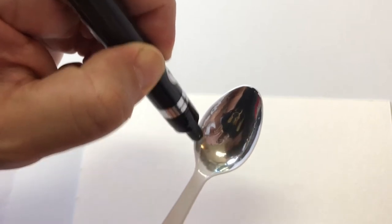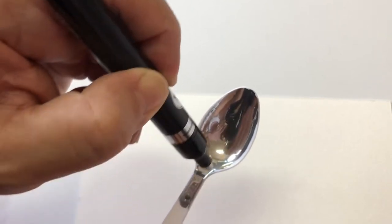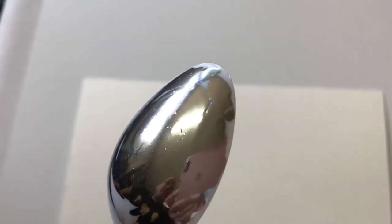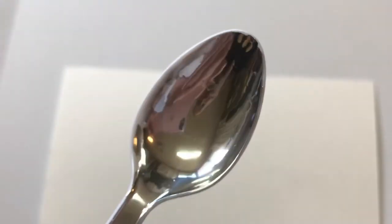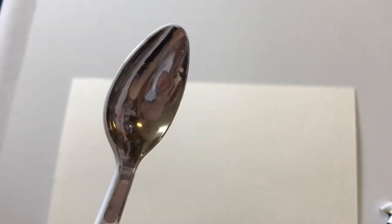No pump and it just keeps going — I wonder if it just keeps pulling because of a siphon effect, is that the right word? Wow, look at that! That is crazy and super easy. So if you're looking to chrome some even big parts with fairly good results, straight onto the plastic, pretty cool option.